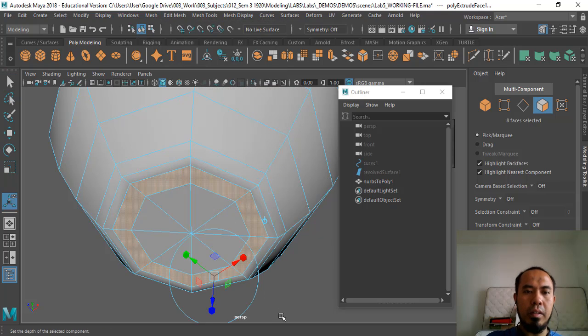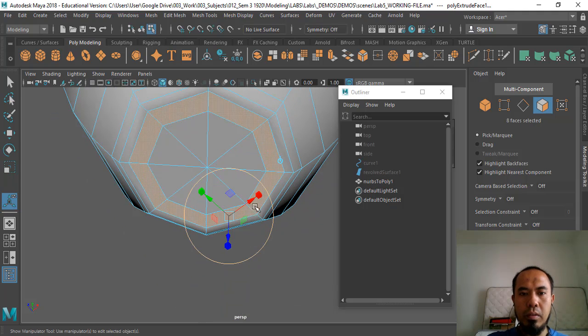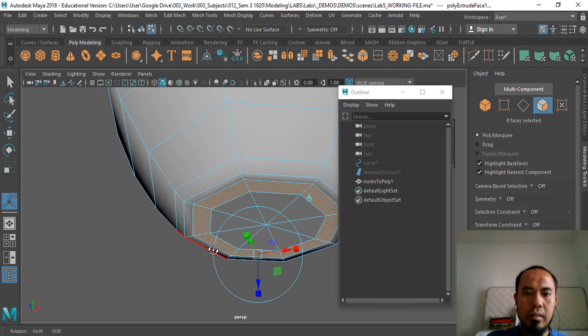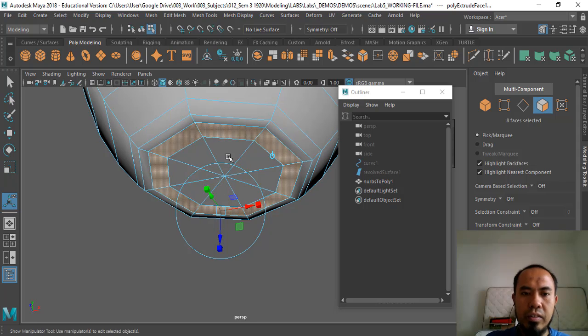Right, got to pause for a bit here. What happens actually is those faces that you saw earlier get duplicated in the same spot. So what we have now are faces in the same spot that have been duplicated and haven't been moved. You'll see once you extrude faces, this manipulator will look something like this. It looks a bit different from what you normally see. This is basically the transform manipulator that comes right after extrude.